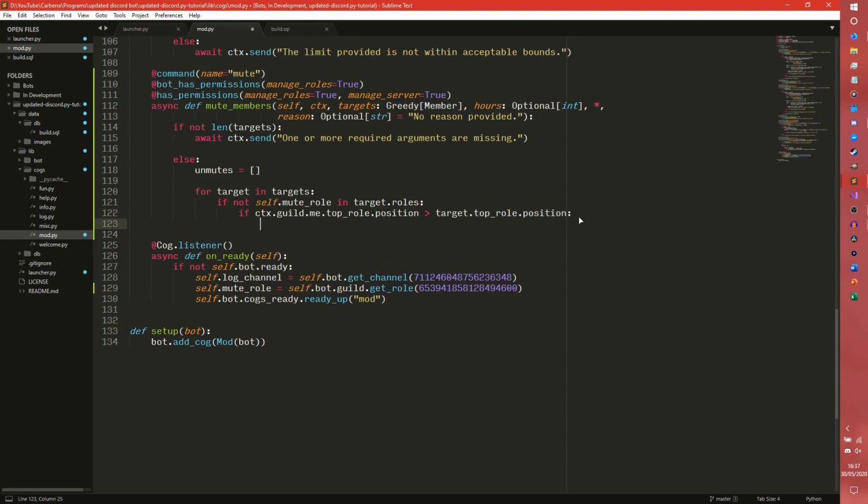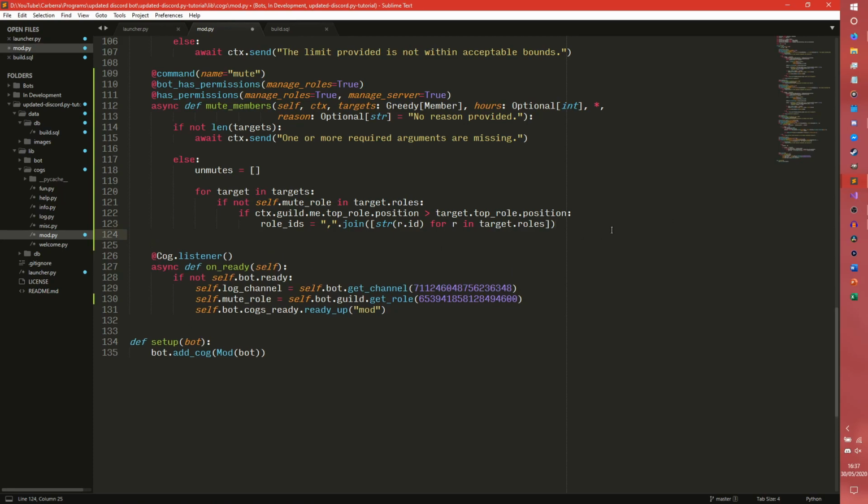Essentially what that line is saying is if that member's roles can be manipulated, because if the target is higher than the bot, then their roles cannot be changed. So if that was all true, then we need to actually start muting the member. So we need to get a series of role IDs that we can do by joining a string r.id for r in target.roles. The join syntax is so crap, but you don't really have an option.